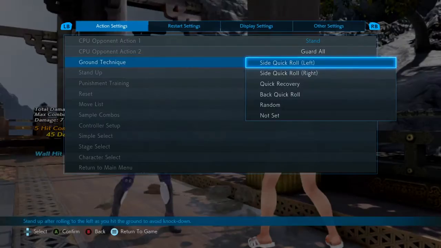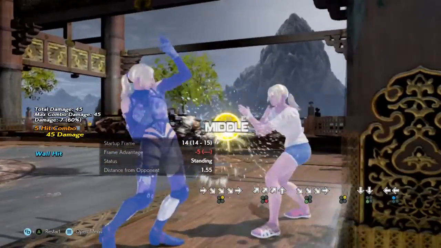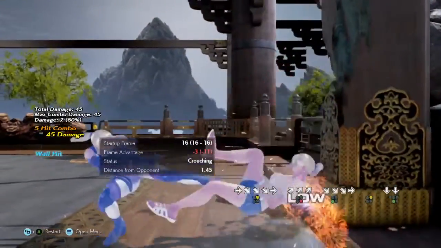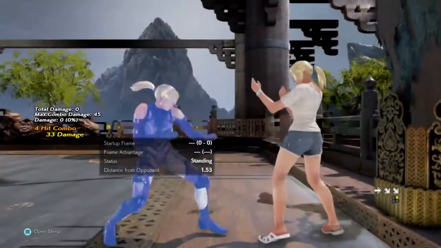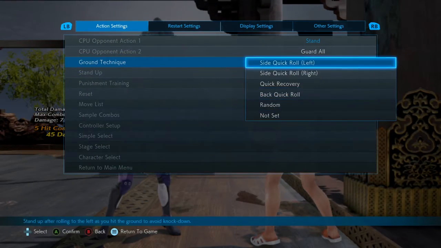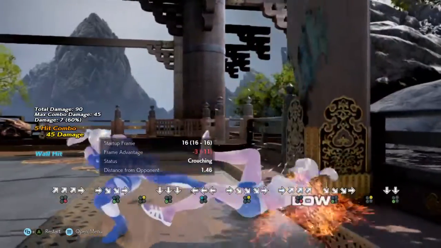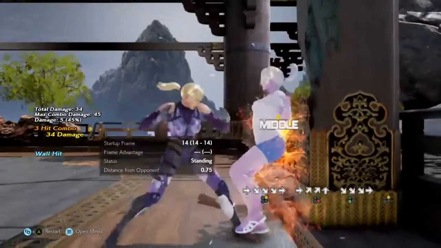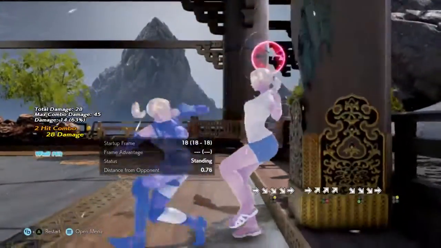If they tech, they still have to block it. So you're only at minor frame disadvantage. If they quick recovery, you get a wall hit. If they quick back roll, that's that. I showed wake up backward, didn't I? Oh, there is an option that can beat it actually. Well, there are a few. You'll see. And I'll show you what you can mix it up with.